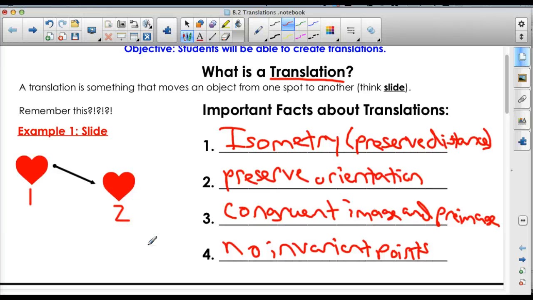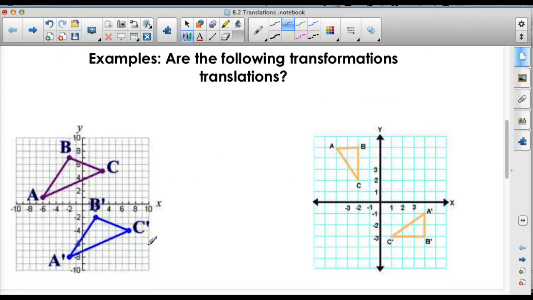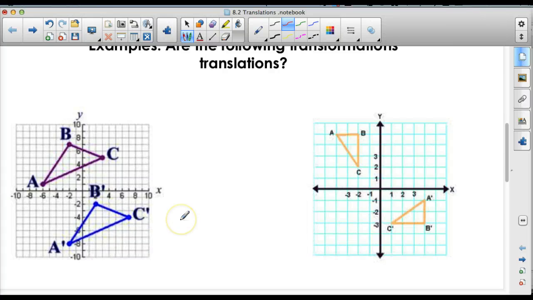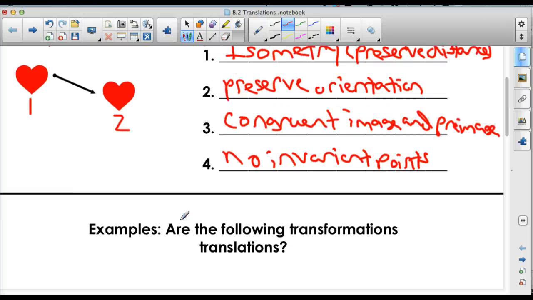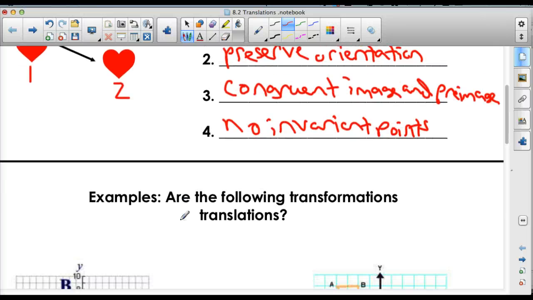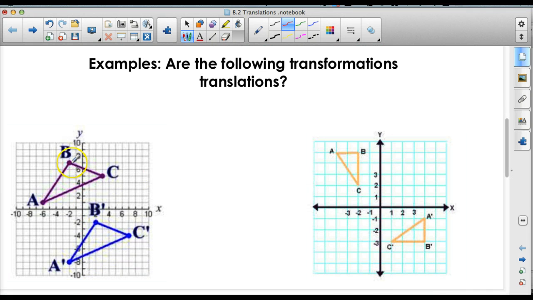All right, there's all the fancy stuff. Let's actually get to the math, right? So let's look at these two examples. Are the following transformations translations? So all we're looking for is to keep these, right? We want to look that it preserves orientation specifically, that things stay congruent. All right, so let's see what happens. This first one, it looks like these points are sliding. They stay in the same order when we go from left to right. That's a perfect example of a translation. So this one is a yes.